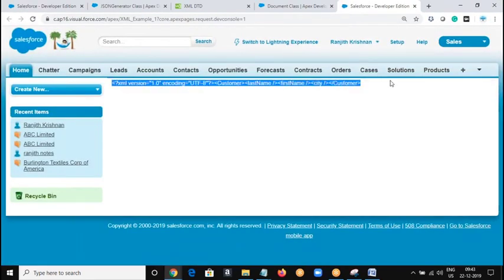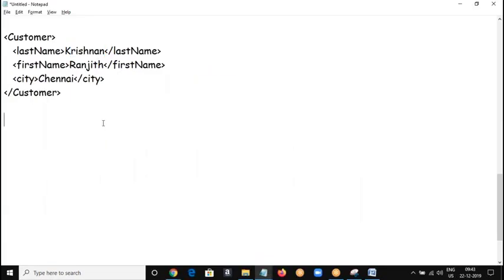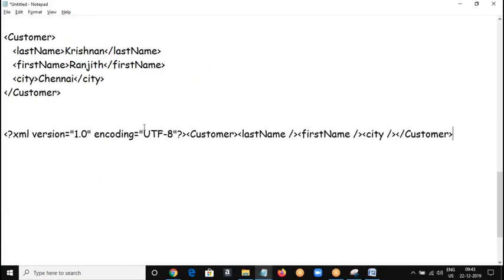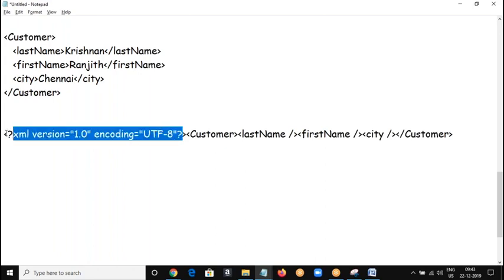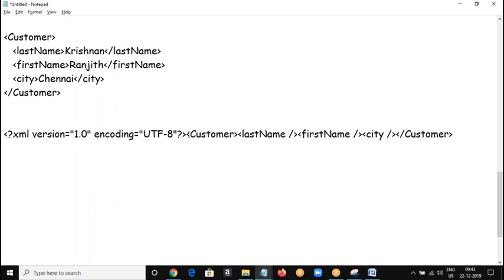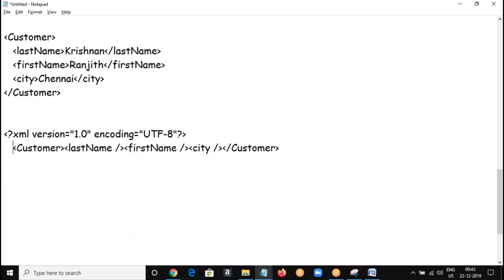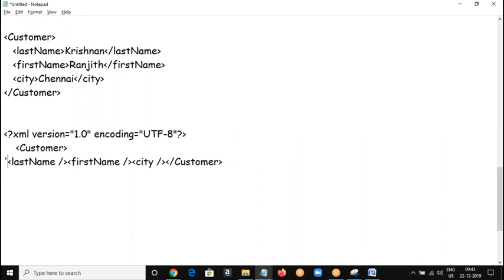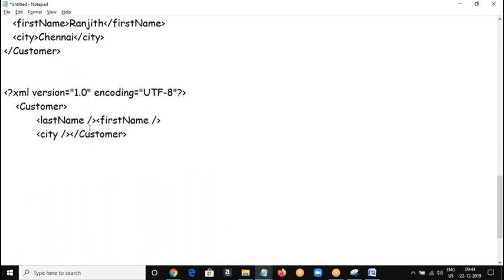So what I got here, you see the result here, how it looks. Okay, it's added. The first one, the encoding format and version, everything is added. So below this, we got the string. You're able to build the string like this. People could do this.